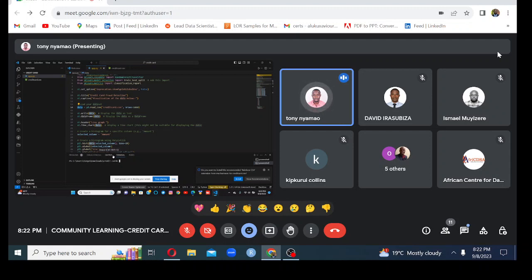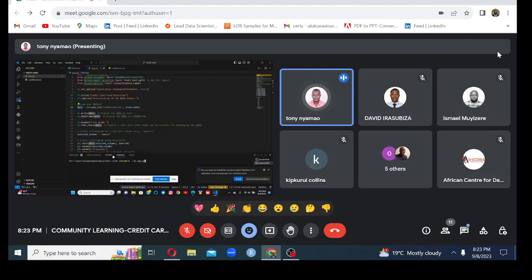Now, to run your Streamlit app, you use streamlit run, which is the code for running a Streamlit app. But now you have to give the path of it. In this case, it's under the app.py file, so I include app.py.